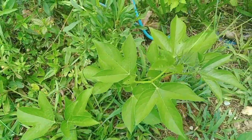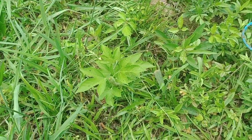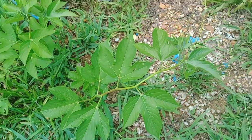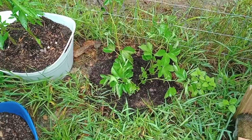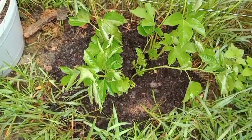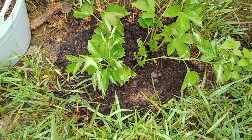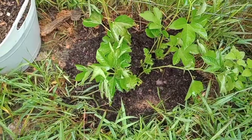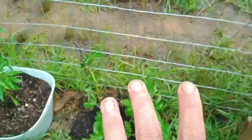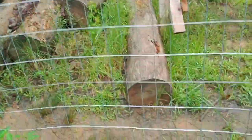All that's going to happen is the city mowers will come and mow this down, so I'm going to try and get a few of these. I don't know, maybe just one today, maybe two, and transplant them up by the tiny house. There they are. I transplanted them yesterday. Yep, they did get all wilty, but I sheltered them from the sun and watered them, and then it rained, and they are all doing good. There's like, I think, four separate plants down in there, and I'm hoping that they will just grow and sprawl all over this to provide a natural shade barrier.